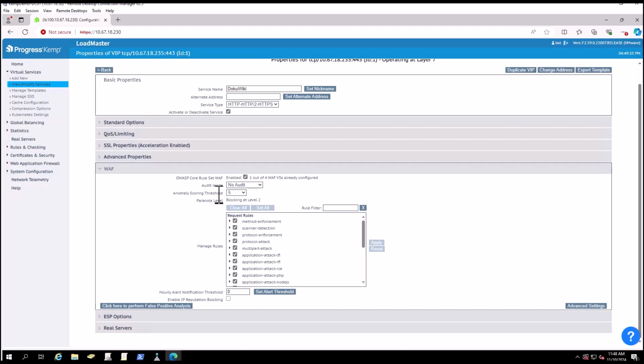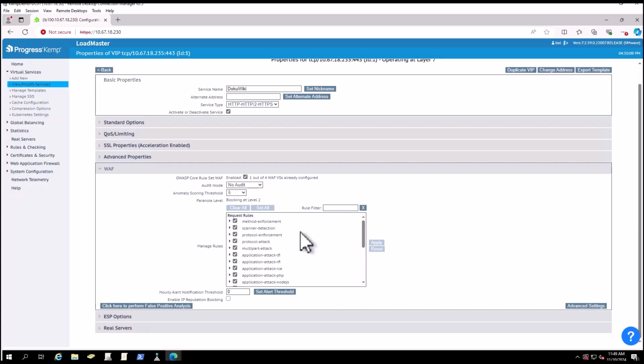We did that for demo purposes, because we wanted to see some blocked connections to populate, as we see later on, the LoadMaster 360 dashboard widgets and things like that. By default, the threshold is at 100. You could raise it up to 10,000. So you want to be careful about where you're setting this threshold. Certainly you don't want it too low, because you'll be blocking legitimate traffic. You don't want it too high, where you may not be blocking malicious attempts at your application. The paranoia level we'll look at in the advanced settings next.